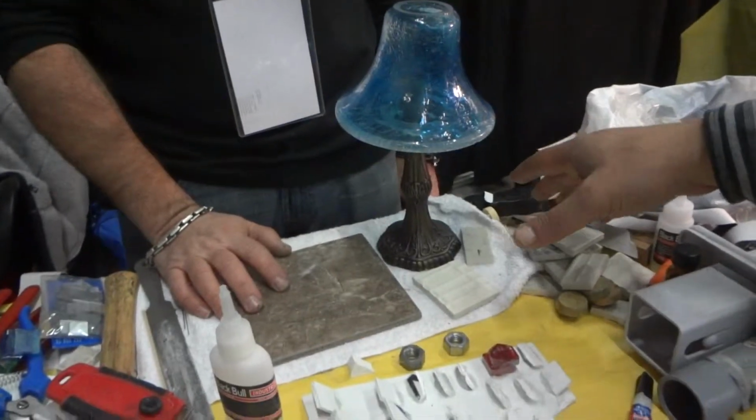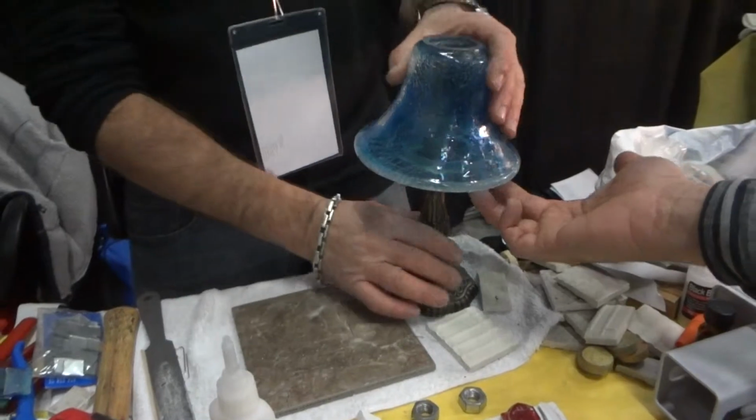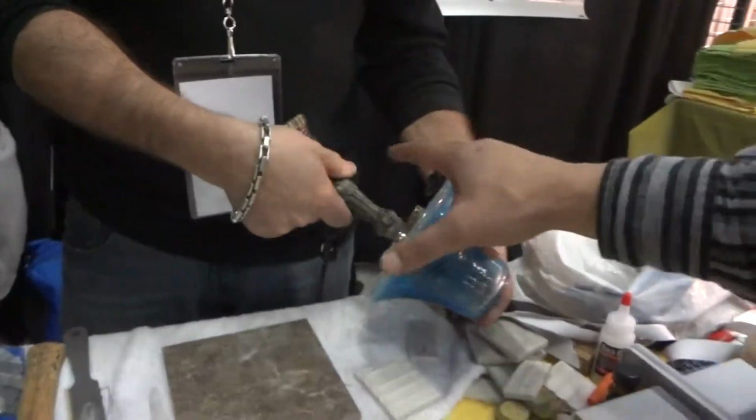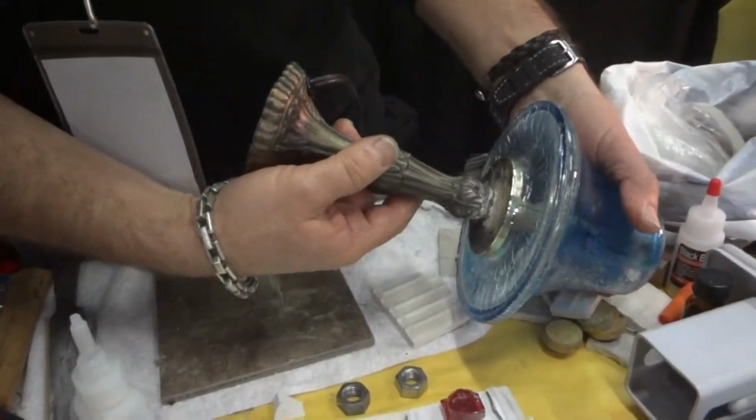A very nice lamp. It's an old lamp, like an antique, but it's broken on the base there a little bit, right there. I was hoping that you could fix this. It's a very expensive, nice piece. Okay, and I can show you how it's worked, this one.